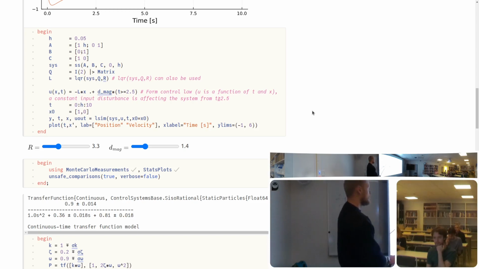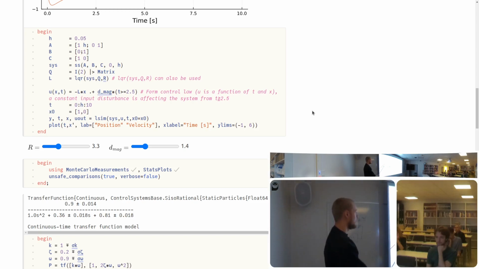The lsim function in Julia accepts either a vector of the control inputs or a function, and that function is a function of state and time, so you can implement state feedback using this. So here the function is just this state feedback, and then I add some disturbance magnitude times a step at time 2.5, right?